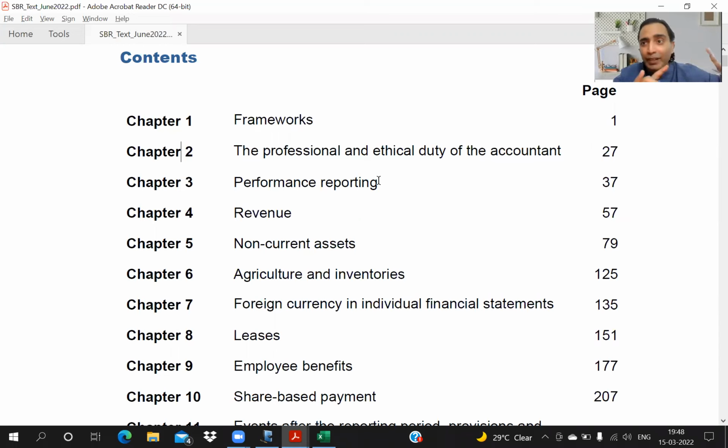I told you this right at the beginning. Are you able to recall? Can you tell me what is the equivalent of IAS 1 in India? IAS 1 basically talks about the formats. How will the P&L look like? How would the balance sheet look like? What are the components? What are the structures? How would the structure look like? So in India, what is the corresponding equivalent? Do you have such a standard in Indian accounting standards?